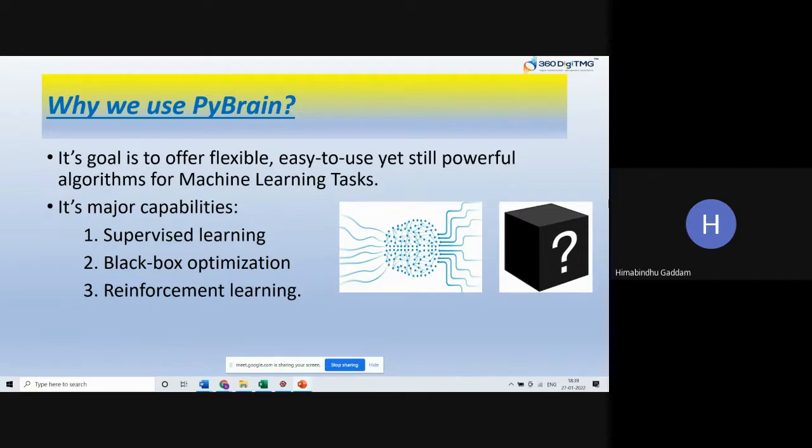So that is the reason we call them black box. Though these are black box techniques, Pybrain is trying to optimize the results. That is the advantage. And reinforcement learning, they're developing a lot of things, a lot of updates happening in this area. So it also is capable of reinforcement learning.